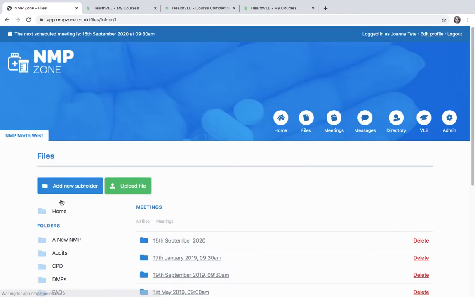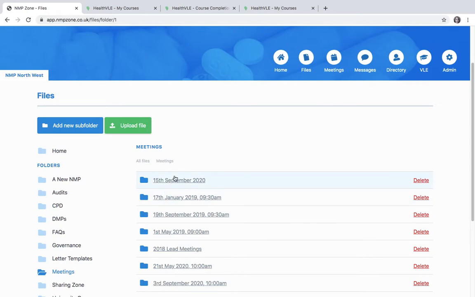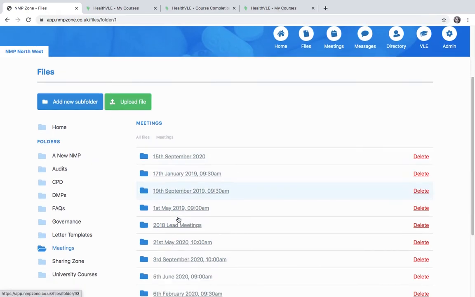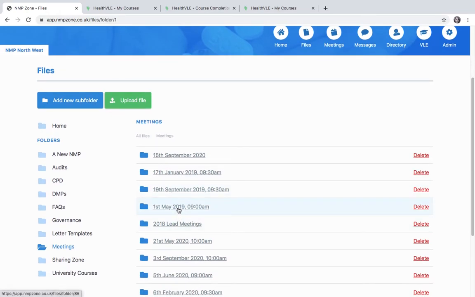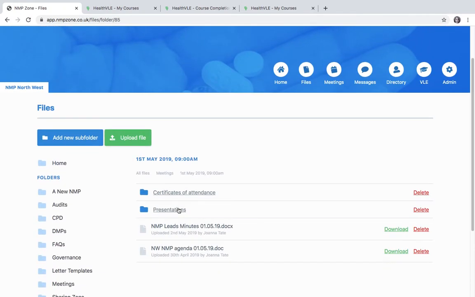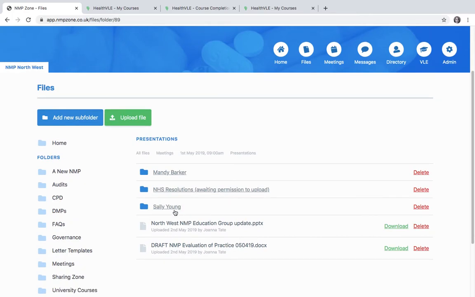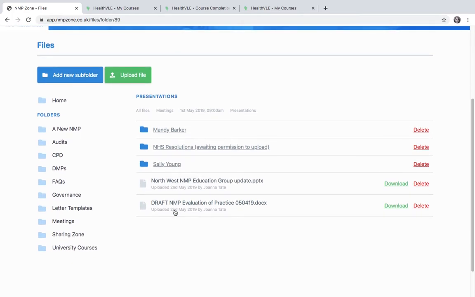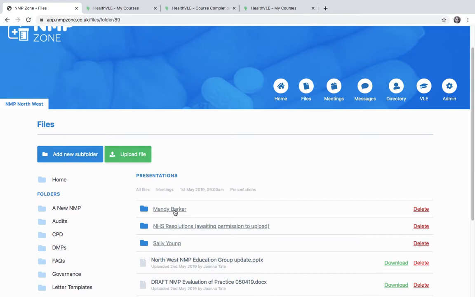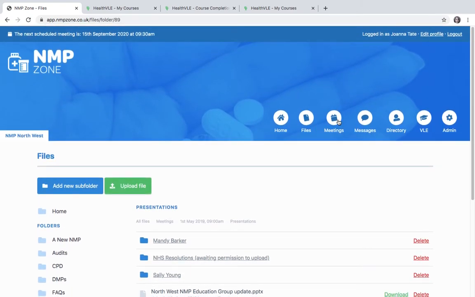So it's particularly useful for things like meetings, if you want to share the presentations of meetings. You can quite easily go in and download those.